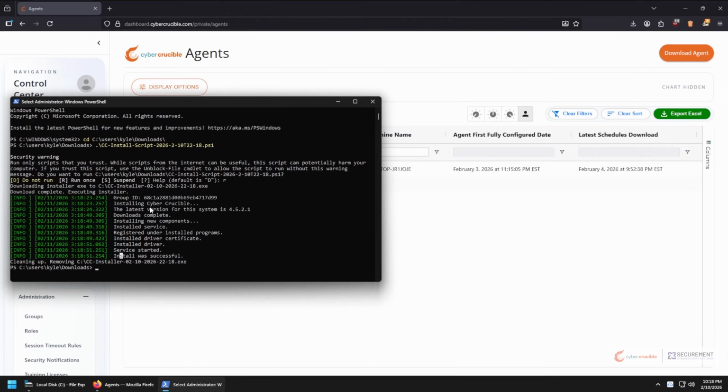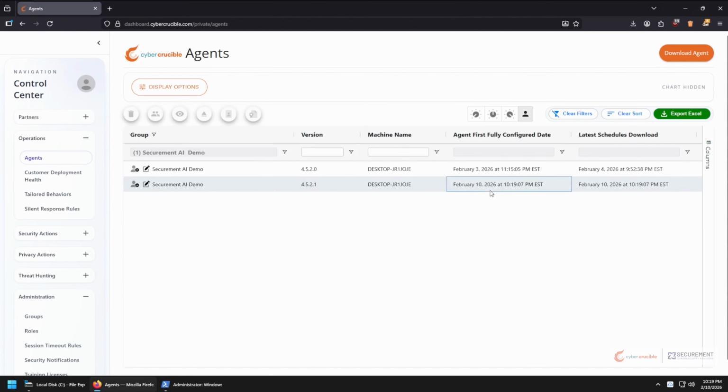Install was successful here, and we can see the status along the way, as well as whichever version got deployed for the system. While it's installing, it needs to download the latest files from the Cyber Crucible server, as well as call in to their API for a licensing check and initial configuration check, which is already done in the background there. And at this point, after the initial configuration and the licensing check and everything is checked out with the online servers, there is no required internet connection for protections to be in place by Cyber Crucible.